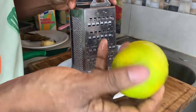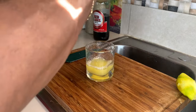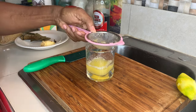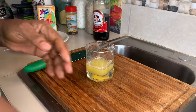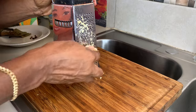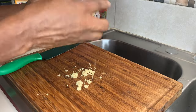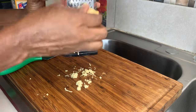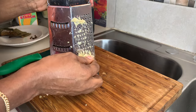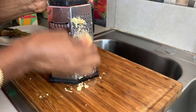Grate my orange zest. I don't want the white part, just the skin. Alright, so this is my orange juice. Need about a tablespoon of ginger. I'm going to grate the ginger. I think you get out everything when you grate it, instead of cutting it up.